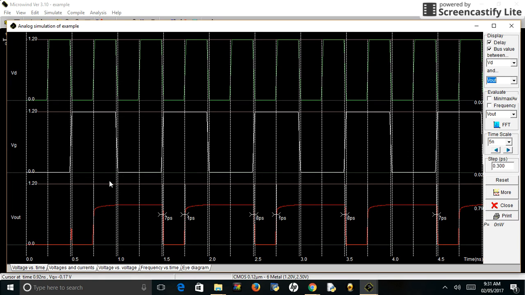And after that the gate terminal becomes low, so the output at the source terminal remains in its previous state, which is high, so it remains high. After that, when the gate terminal is high and the drain terminal is low, the output becomes low.